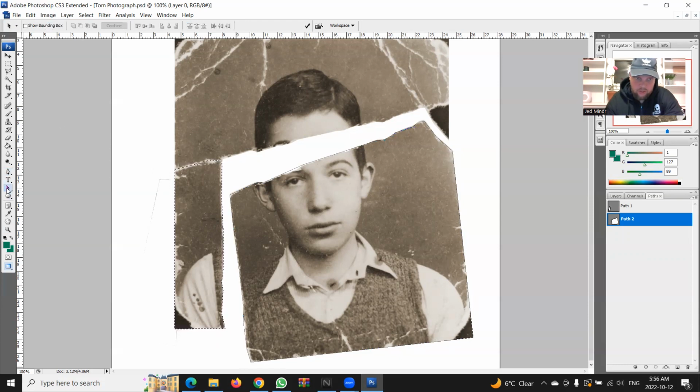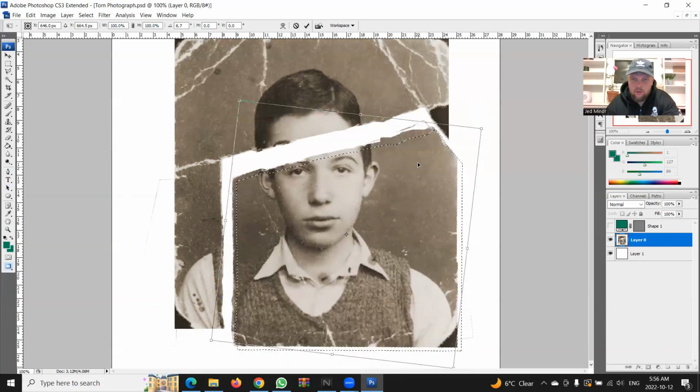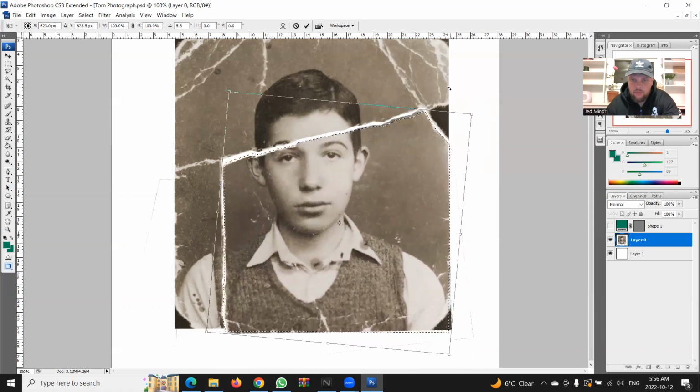Actually, no, I do have a new path. Path 2. Okay, never mind. I did make a new path. Good for me. So dotted circle again makes that selection, similar to cutouts. And we're not Control C-ing, we're just rotating, same deal. You can see I left a little bit behind there. Pretty much inevitable. Hard to get that edge perfectly.